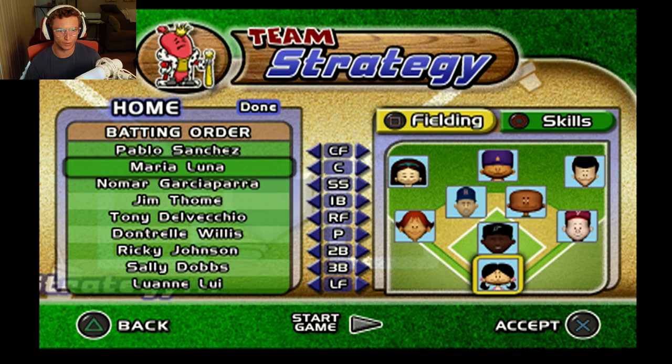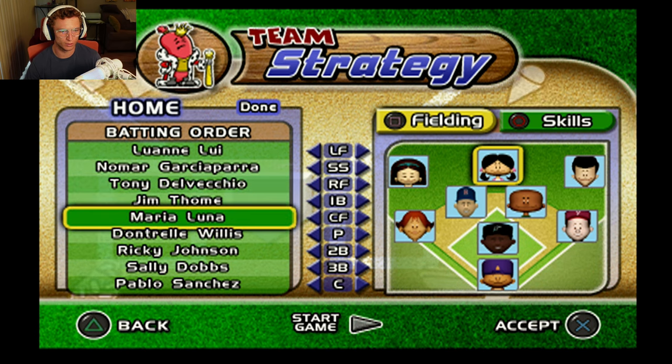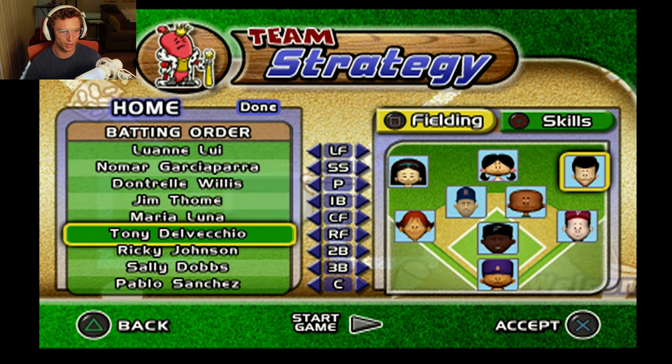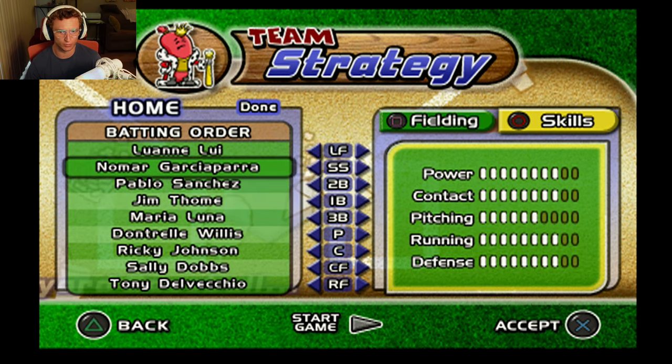Who was the fast girl? I think it was Luin. She's all the way at the bottom. We'll move Nomar to the two spot. Move Tony down here. Pablo should bat two or three. Tomey in the cleanup. Who's our shortstop? We need them to be good at, alright, Nomar, that's fine.